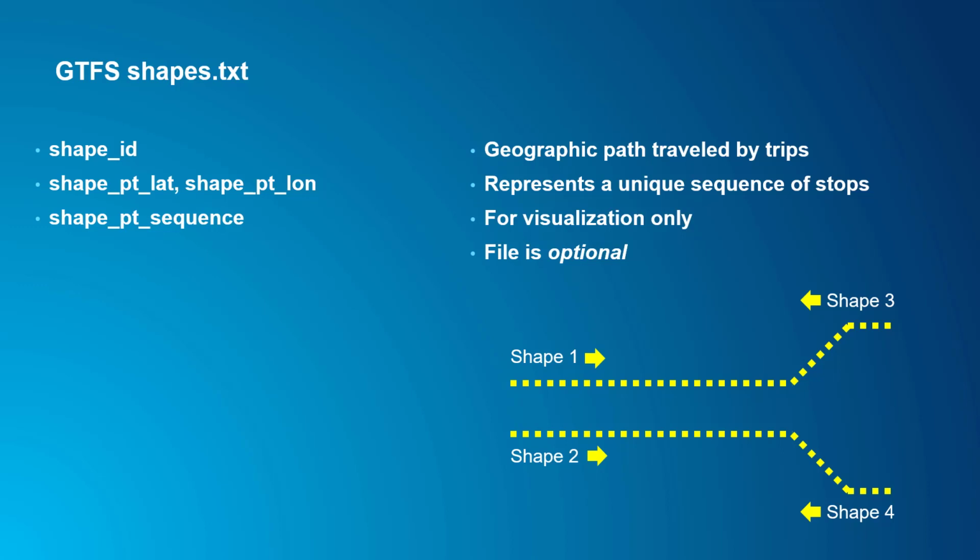Shapes allow you to visualize the transit system's routes, but they aren't really directly related to the schedules. I would definitely say their primary purpose is visualization and not analysis. It's also important to note that the shapes.txt file is optional. Not every dataset has it, and in my experience, they are often not all that accurate or clean, even if they do exist, because they're often created from somewhat messy GPS tracks from vehicles.